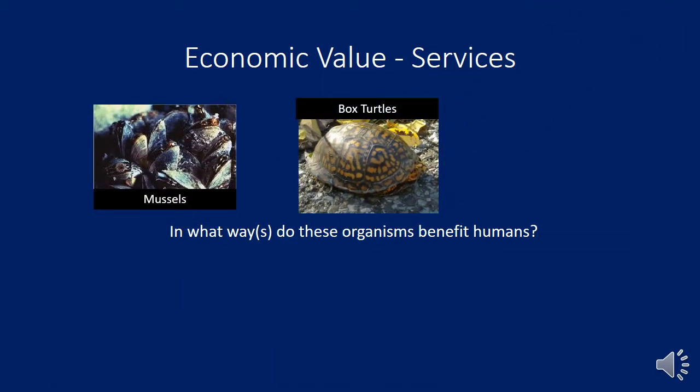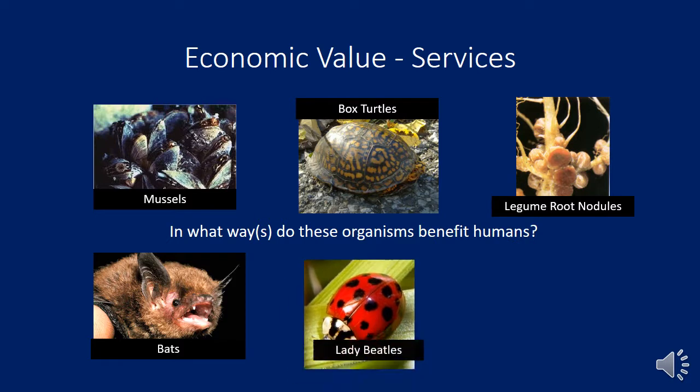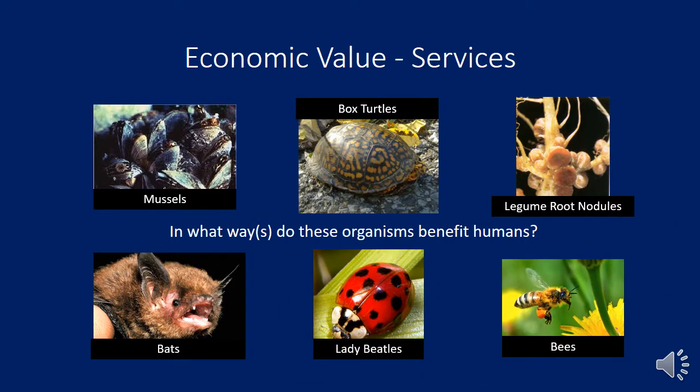Okay, so we can also have species do stuff for us that would otherwise cost us a whole lot of money. And so we call these economic services or ecological services sometimes. So we have mussels. These guys are filter feeders, and they can clean water. So they can negate the need of water treatment plants in some places, but it's more usually for pollution, like runoff from farms and factories and parking lots and stuff. These guys can suck that out of the water so everything else can live. In Chesapeake Bay, if you're interested, you can read about it. The oyster beds in Chesapeake Bay and the Chesapeake River have helped tremendously in cleaning up the pollution there.